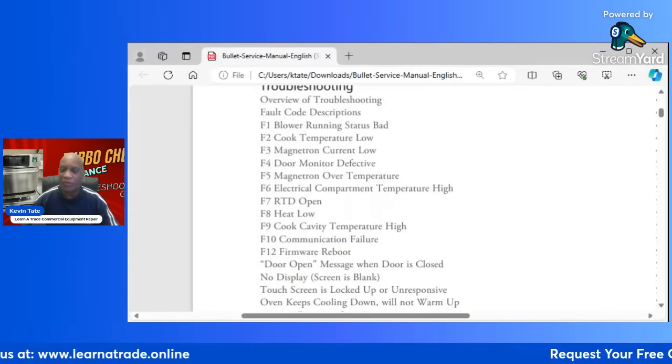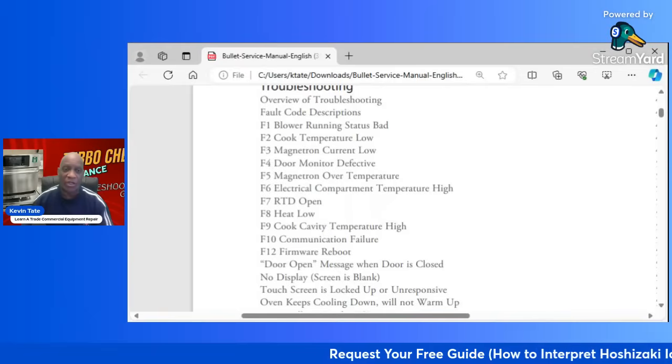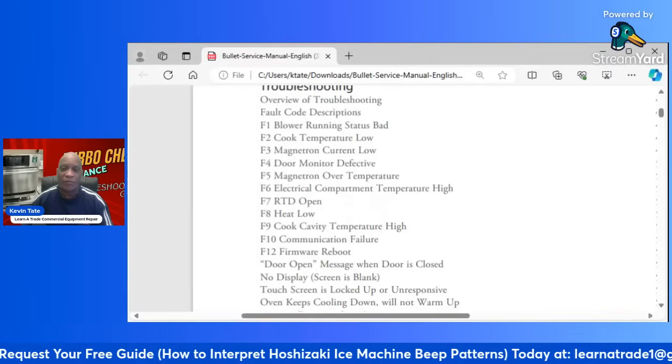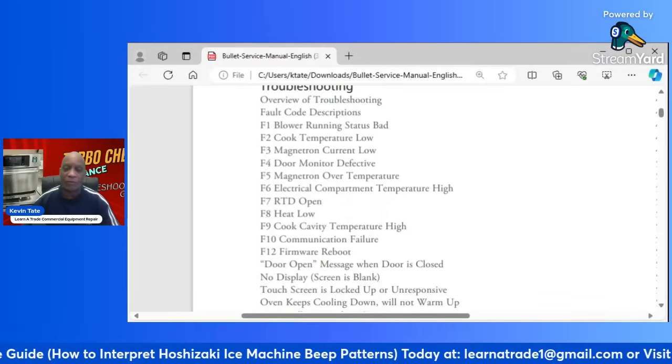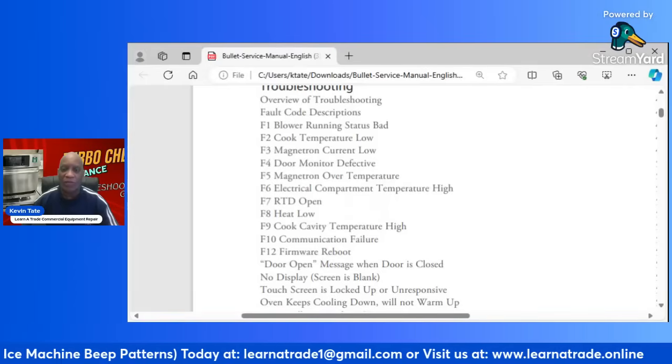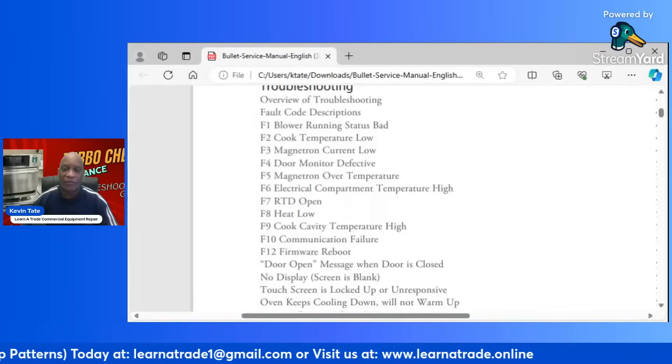A few of you may have seen my TurboChef videos when I'm working on site, and you've seen a number of the calls where I showed you the arc marks on the waveguide.